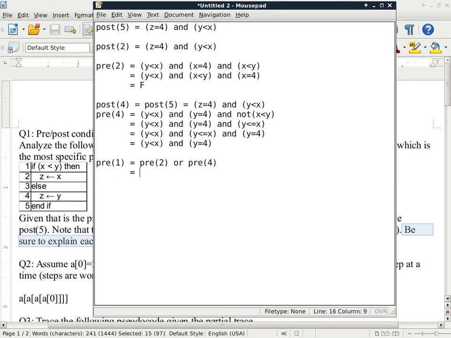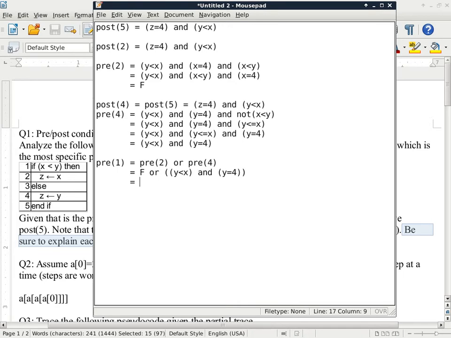Some people will say that's not going to work because pre-2 is false. We already know that pre-2 is false, but it doesn't cause any problem. You can say false, or in this case, y is less than x and y equals 4. That's not a problem, because false is kind of like 0. The value false in a disjunction is similar to 0 in addition.